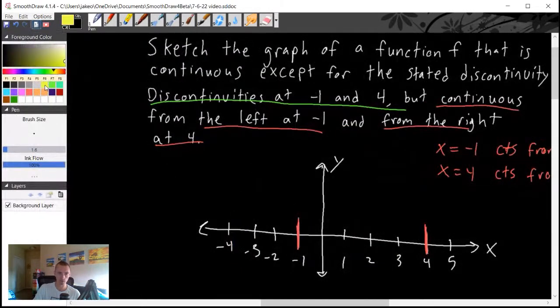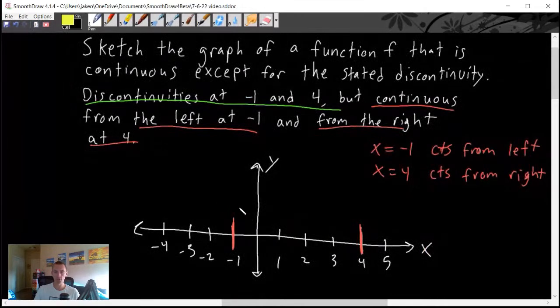So what would that look like? If our function needs to be continuous from the left at x equals -1, we need the point at x equals -1 to connect with our function going off to the left from there. So whatever we do with our function over here, it has to end right here with a solid dot. We need this point to be included in this line segment.